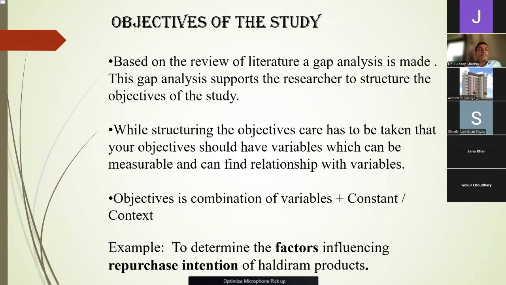Gap analysis with reference to review of literature is about what changes have happened over a period of time in the review of literature. Let me give a small example: a review of literature related to the struggle of PhD students while doing their research. This is my type of study. In that, I have to do a review of literature. So what kind of review of literature will I do?